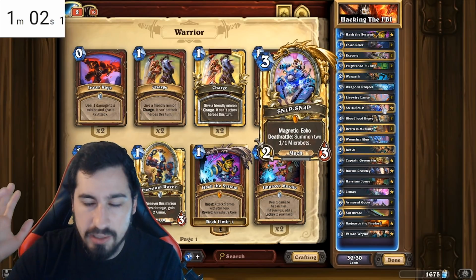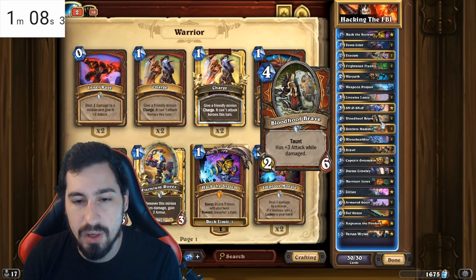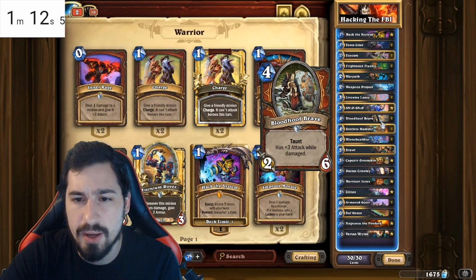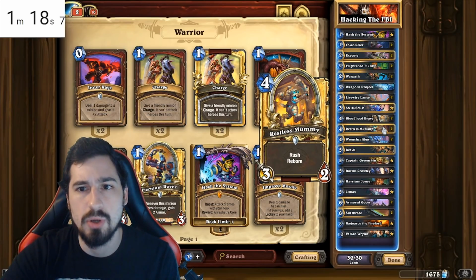Snip Snap, how do you not play Snip Snap in any deck ever? Bloodhoof Brave, a 4-mana 2/6 taunt, and it gets +3 attack while damaged. Really solid turn 4 play, and it's really obnoxious for aggro decks to get through. Restless Mummy, this guy is just really, really good at trading. You can kill either 2 minions or 1 big minion, and you draw it with Town Crier.